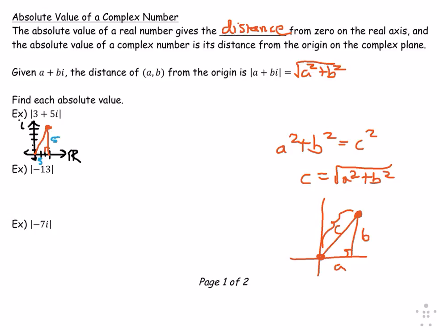And so then if this is the hypotenuse, that's also the distance. Remember, Pythagorean theorem is really just the distance formula when applied to a coordinate plane. So that's why I'd have c squared is equal to 5 squared plus 3 squared, or just the distance of this number from the origin, the hypotenuse length, is the square root of that.